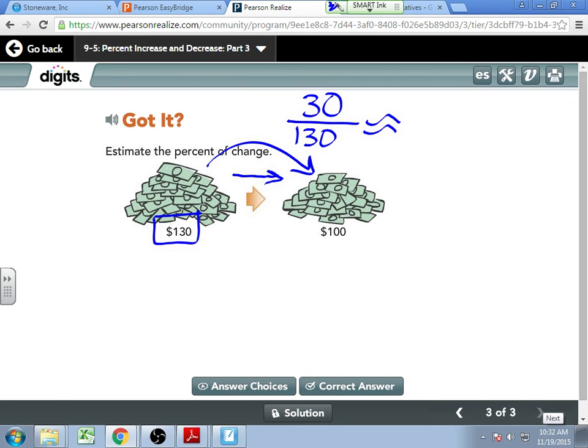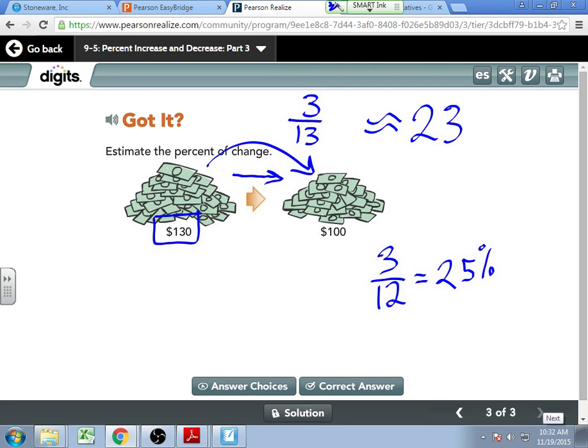So let's think it through. Okay. Well, let's get a few opinions. Olivia, what do you have approximately? I have approximately 23%. Think about this. I can chop those zeros off, right? So now I have 3 over 13. If I think about 3 over 12, well, that would be 25%. But as my denominator gets bigger, my value gets smaller. So we could say we know it's below 25. It'll be around 23 maybe.